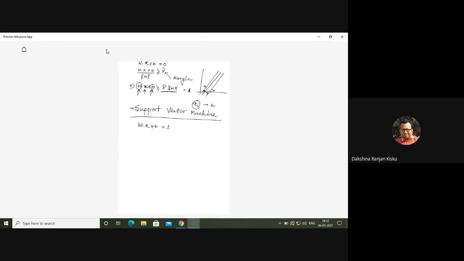In the case of the linear discriminant function, we need to check the sign for the given feature vector. If the sign is greater than 0, then x belongs to class C1, otherwise x belongs to class C2. This is what we obtain from the linear discriminant function. Now we can extend this linear discriminant function for support vector machine classification, to obtain a support vector machine model.